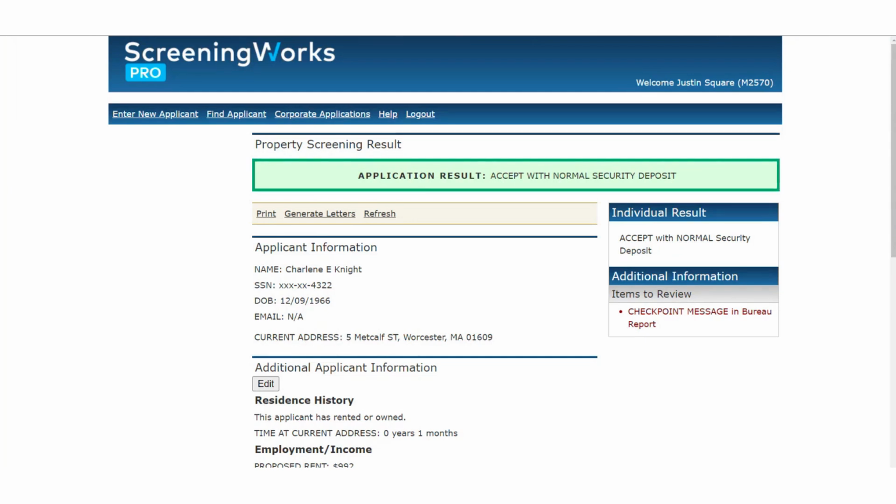Justin, since you're in this screen, I see corporate applications. Can you just click how we would do that if we needed to add an occupant? Yes. So today, if you're adding corporate applications, specifically the business, not the person, what your team can do is go into a regular screening result from anyone at your property. Doesn't matter who they are, just a recent screening result, to pull up this page. And at the top, you'll have this corporate applications button.